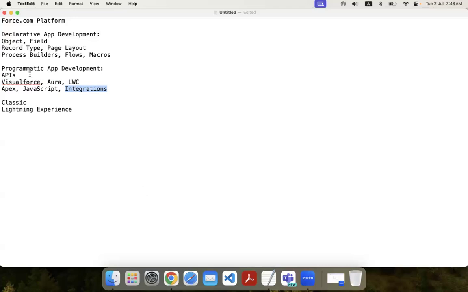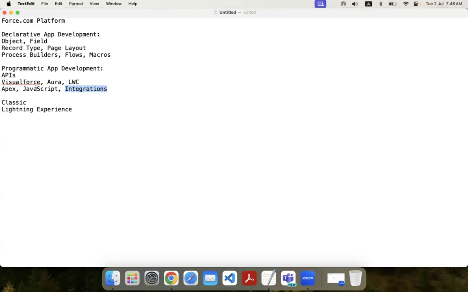So that is about the Force.com platform. We'll start with Apex, a server-side programming language. All the basics, starting from variables, loops, and handling errors, everything we'll see.